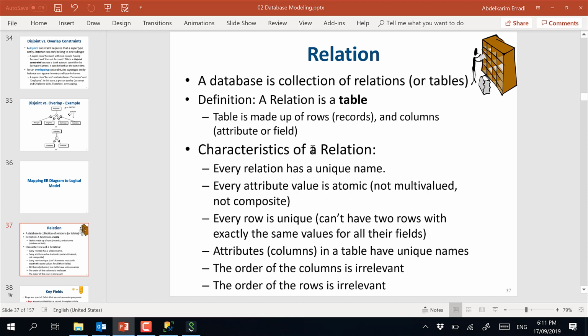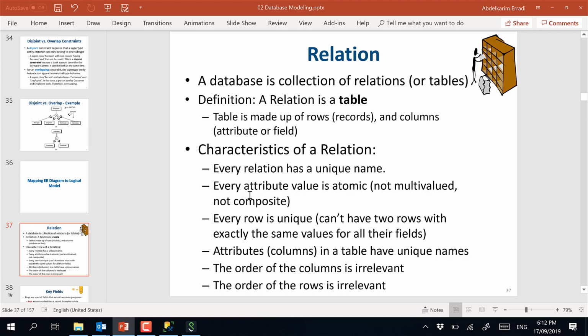So tables and rows. Okay, just be aware of these terminologies. These are common sense things. Every relationship has to have a unique name, of course. Every attribute value should be atomic. Like every column or every attribute, you should not allow in your data model storing multiple values, either comma delimited values or an array or a list. Forget about that. If you have that scenario, you need to do something about it. And that's what I will explain later in what is known as normalization.